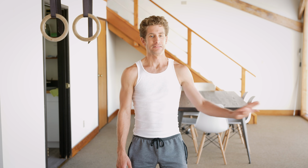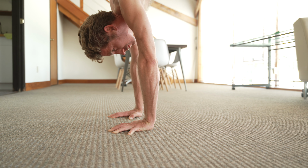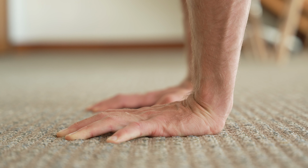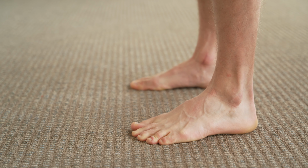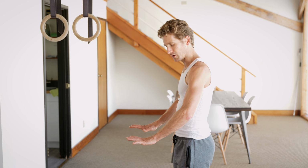Actually, as an interesting and sort of unfortunate side note, if somebody doesn't have toes or has lost some of their toes, they have a lot harder time balancing than those of us with toes. And the same is true in handstands. But your toes, of course, are your fingers. Your fingers serve as a very subtle way of shifting your weight forward and backward. So when you press into your toes, you shift backwards. And when you pull with your toes in standing, you go forward. In handstands, when I press with my fingers into the ground, I lean backward. And when I pull with my fingers into the ground, I lean forward.